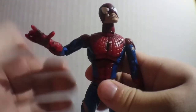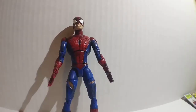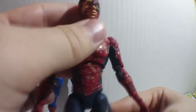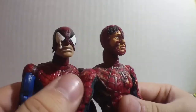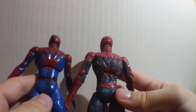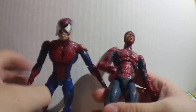Toy Biz was on another level, guys. But this figure is awesome looking. Actually, there is another Battle-Ravaged Spider-Man figure — we also have the movie Spider-Man Battle-Ravaged suit, which has so much more damage and you see so much more of his face. This one's more comic book-y, and the movie one is more Tobey Maguire-looking. The discoloration on the movie suit is still regular colored. I love both of these — I couldn't pick a favorite, because they're both awesome.